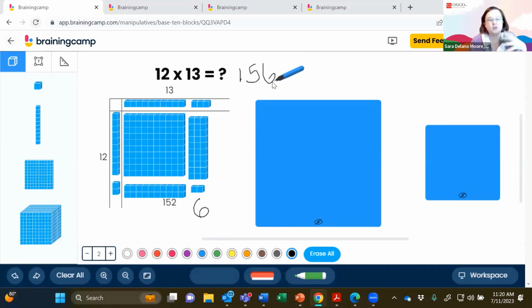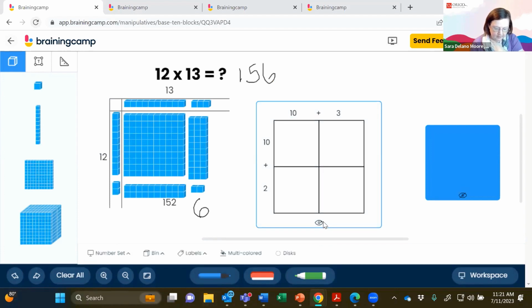So now that's great. But only people with jobs like ours wander around in life hauling suitcases full of base 10 blocks or links to virtual base 10 blocks to make this happen. We need to teach kids how to make those translations across representations. So hiding here, I've got an open array. You can see, I hope, the resemblance between this and the base 10 block model I just built.